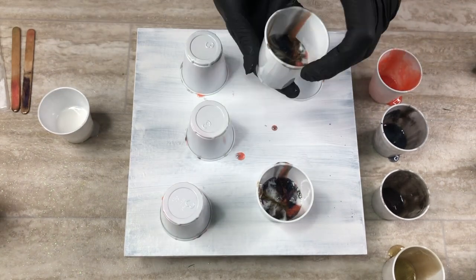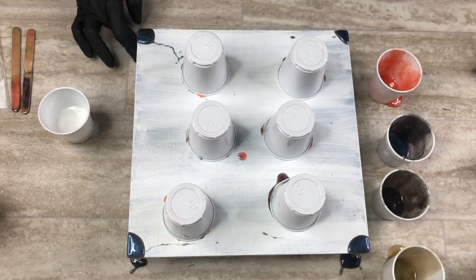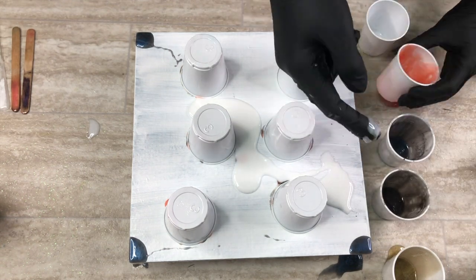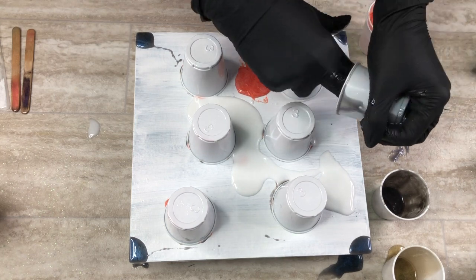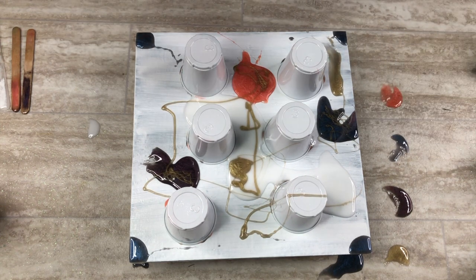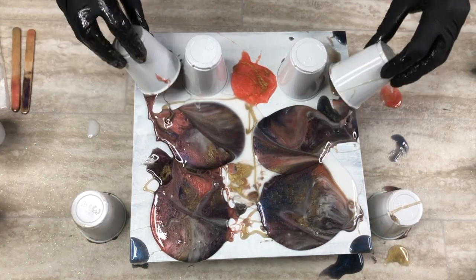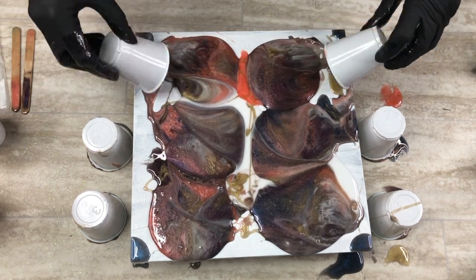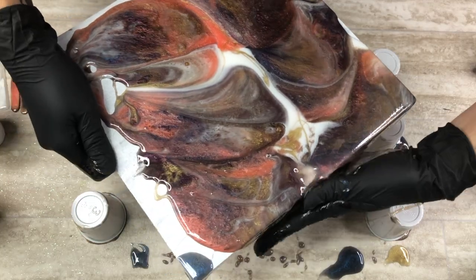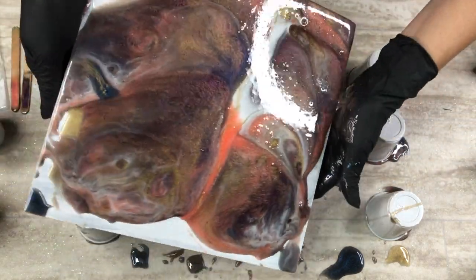Now that I am done putting them in all the cups, I'm going to go ahead and flip these six colors over — they don't need a lot of time to sit. I'm going to take the remainder of the white, gold, purple, blue, and coral and utilize my fingers to scrape out as much as possible because I don't like to waste any of the resin. Then as soon as I'm done emptying those cups out, I'm going to go ahead and lift. Since resin is very slow moving, there is still going to be some resin stuck in the bottom. If you have space on your canvas or board, go ahead and set that cup aside on your board. As you're moving the resin around, you just want to make sure that you're covering everything.